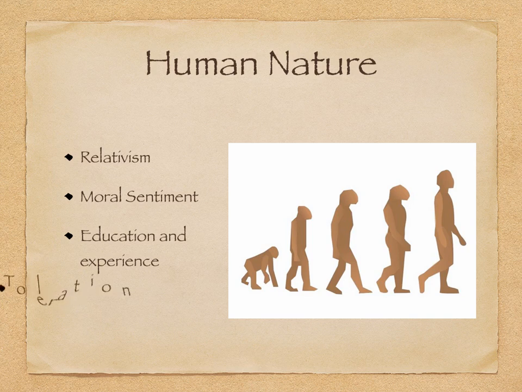And the final point for Hume is that toleration is important. And this follows from the skepticism that we spoke of a few slides ago. If we can't know anything with absolute certainty, but can know things by a certain degree of reasonableness, we can certainly encourage someone to not act in an unreasonable way, but we can't be certain that today's unreasonable belief might not be tomorrow's common sense belief either. And since we can't be certain, we need to be tolerant of other people's beliefs, within reason, of course.